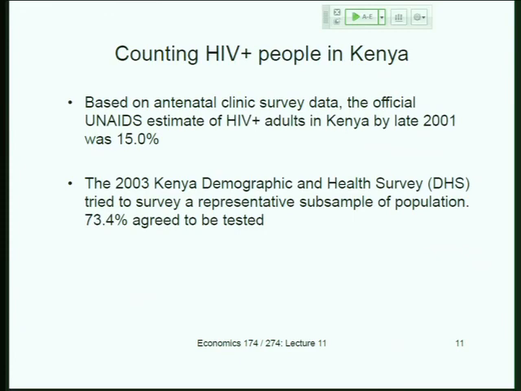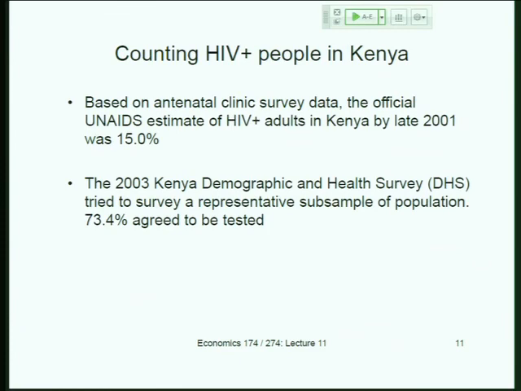Now, when they offered HIV tests, these were confidential tests, and respondents were told, look, no one's going to know your test result, and don't worry about us reporting it or anybody finding out. Still, only 3/4 of respondents agreed to be tested. So that isn't perfect. Even with this data, this is going to be a major issue. It isn't like 100% of the people offered the test took the test. There's still going to be some selection into testing.